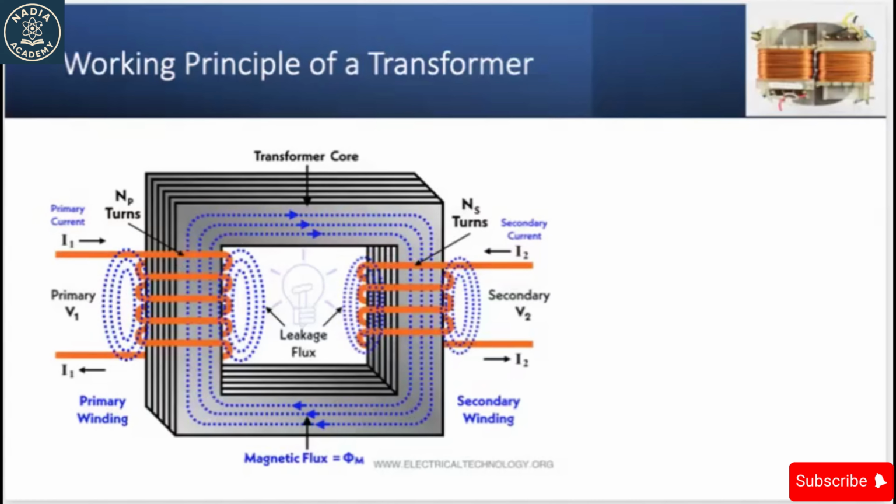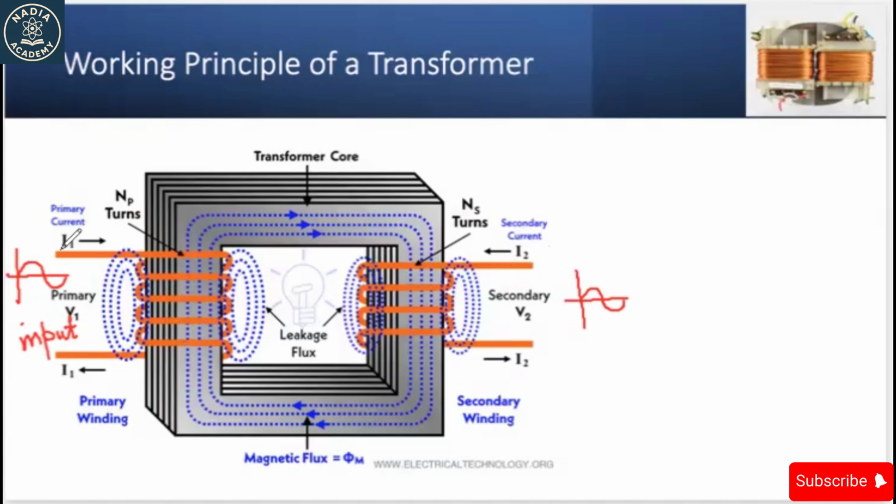On the primary side, which is the left side of this transformer, we have a coil which is connected to our input, and this input is alternating. So we are giving alternating current to our input coil, which is the primary coil. Similarly, we are also getting the alternating output voltage, or you can say the alternating current, at the output coil, which is our secondary coil.